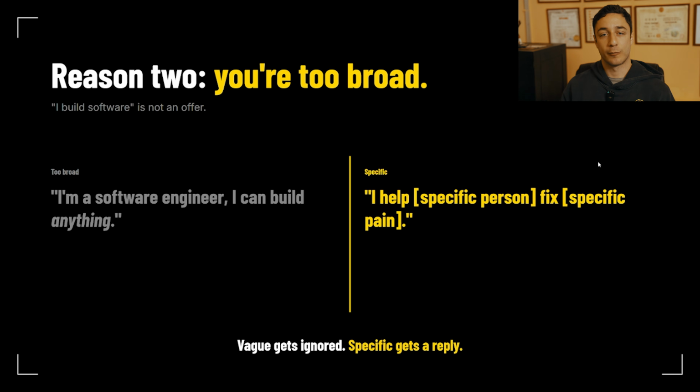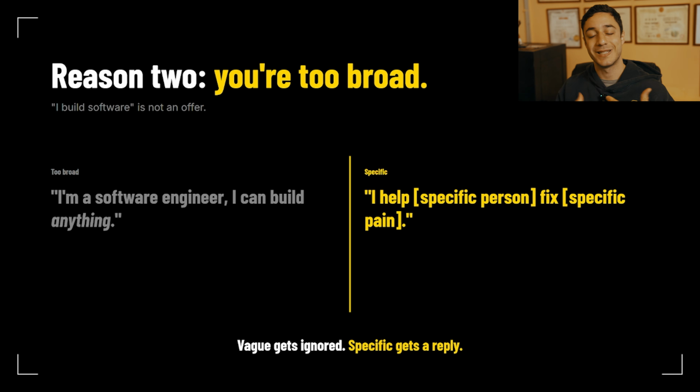When I speak with most software engineers, they describe what they do sort of like I'm reading a resume for a job application they're sending in. They'll say, I build software, but that's not an offer. Obviously, you're a software engineer. You need to know how to build software. And they might say, I can build anything, thinking it makes them look really good for the client. But in reality, all it does is confuse the client even more. What do you mean you can build anything? So why haven't you built the cure to cancer or something like that? It's a little ambiguous of a statement.